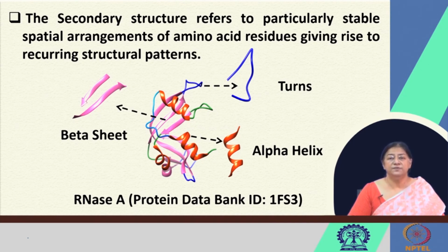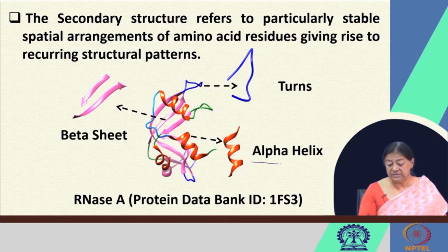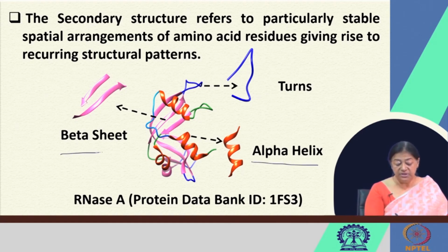Now, what we mean by the secondary structure of proteins: we understand that the primary structure is the linking of the amino acid residues together through the peptide bonds, and this could form just a straight chain. But we know that it does not remain as a polypeptide chain in a straight form, it folds. This folding can have specific patterns. One of these very unique geometric patterns is the formation of the secondary structures, which can be the alpha helix or the beta sheet.